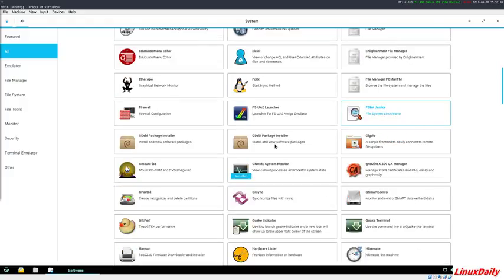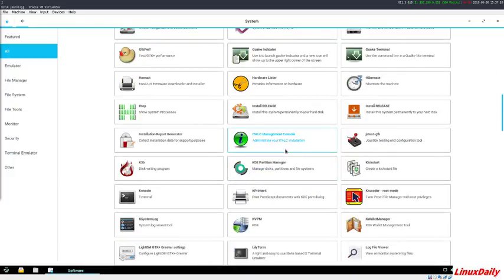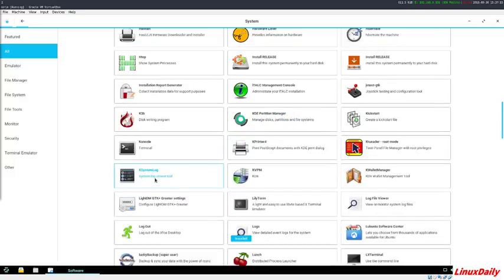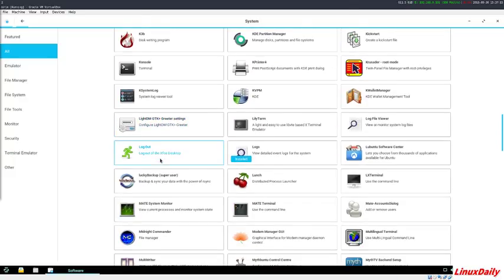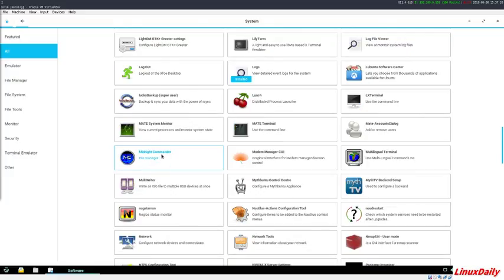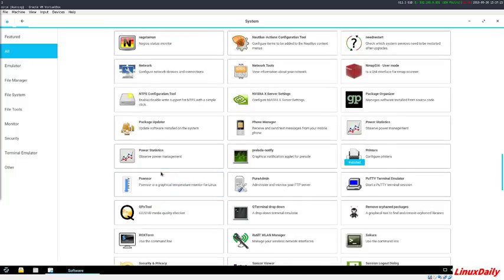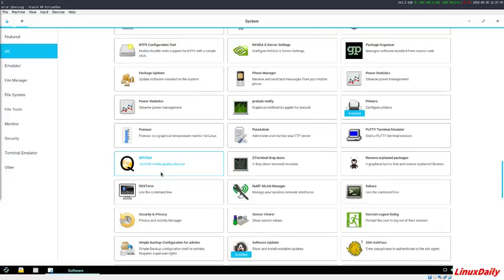You can install the GDebi package installer, GNOME system monitor, Console, which is another terminal. Yeah, it's just pretty much system utilities. So that is neat.